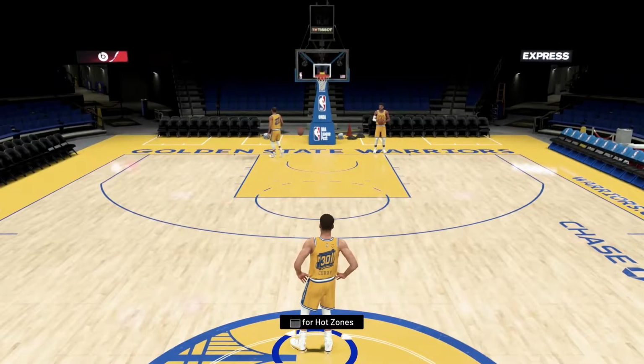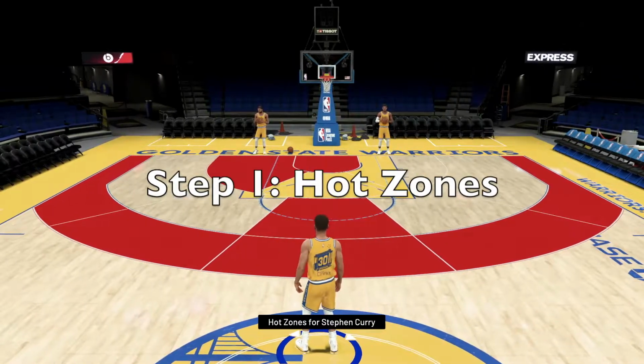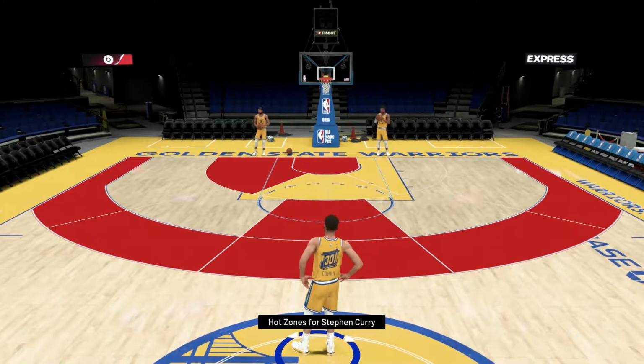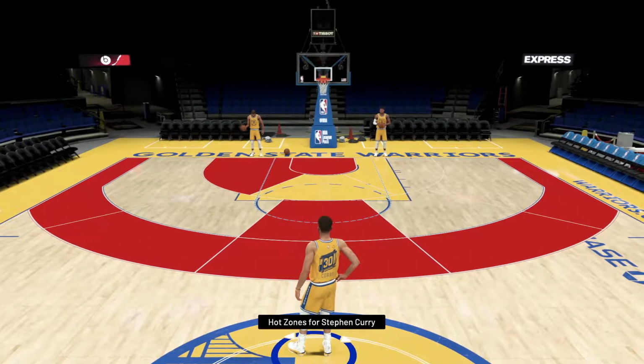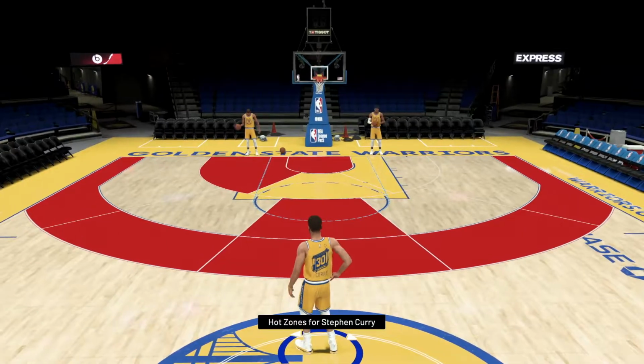With that being said, step number one, hot zones. Steph is on fire from anywhere on the court. I mean, obviously, right? Steph is arguably the best shooter in NBA history.